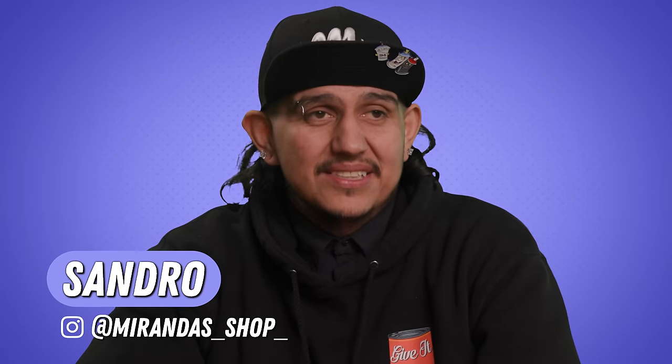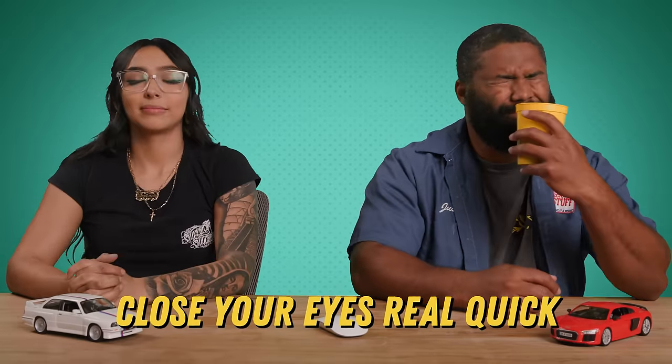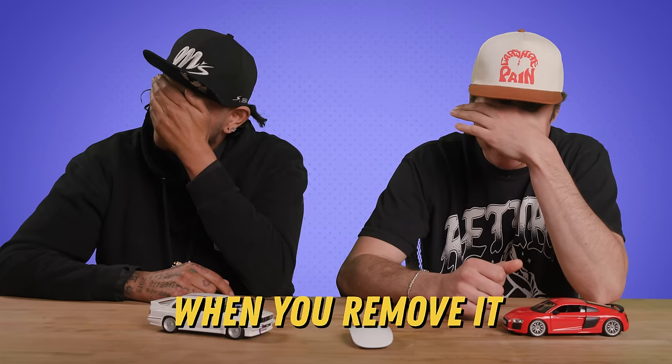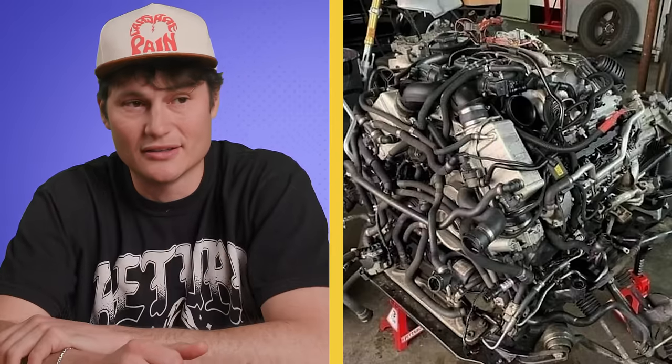I worked on the 7 Series, I worked on my 8 Series, and they're a pain. Like, everything's hidden. You have to remove almost everything to get to something. So I want you guys to close your eyes real quick. I am going to load up a picture of what this engine looks like when you remove it. 3, 2, 1, open. Okay.